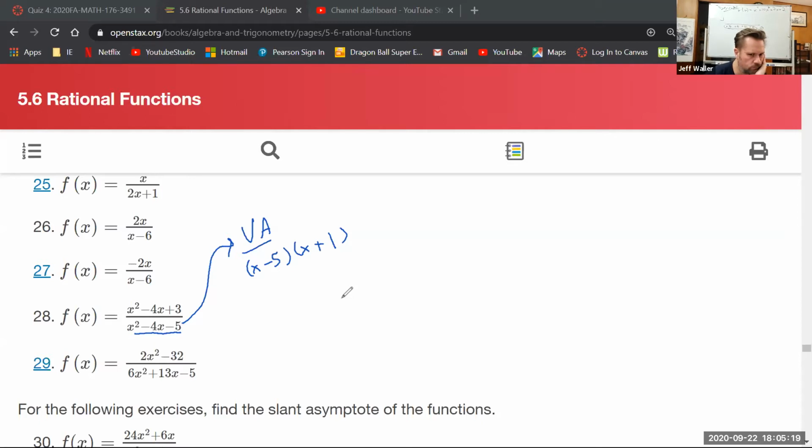The numerator, to make sure none of them cancel out. Yeah, so if I factor the top, I'm going to get x minus 3, x minus 1, which is nice. That means neither one of these cancel, right? Because if they did, what would happen at that x value? Open circle. I love it. So don't just look at the bottom when you're looking for vertical asymptotes, because you might have an open circle there instead of a full asymptote.